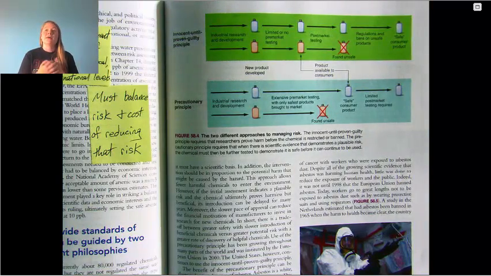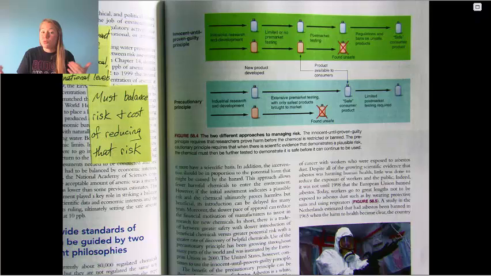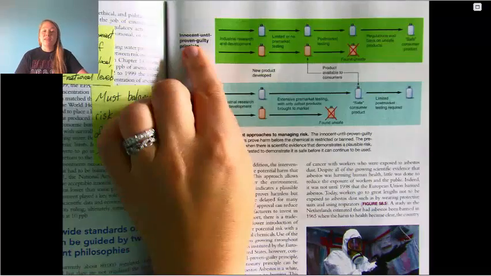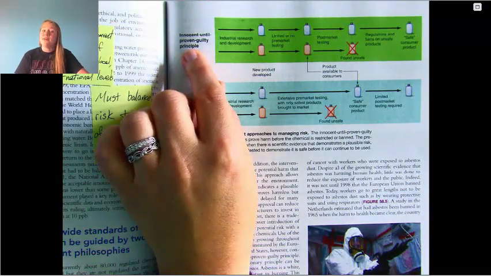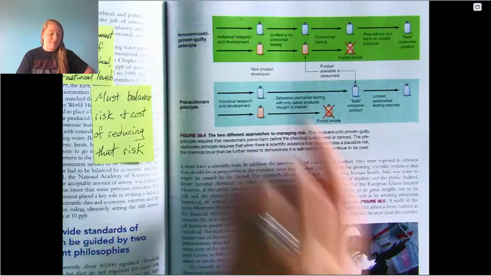Another good example is DDT. DDT is a chemical that causes the eggshells of birds to get very, very thin. So thin that when the bird goes to sit on the nest to incubate the eggs, the weight of the bird is actually going to crush the eggs. Now, the industry did not have to prove that their product was safe before putting it on the market. It was the responsibility of the consumers and of environmental activists to prove that DDT was harmful. So that they were innocent until they were proven very guilty of causing harm. Just like tobacco industry with smoking, just like the vaping industry today.